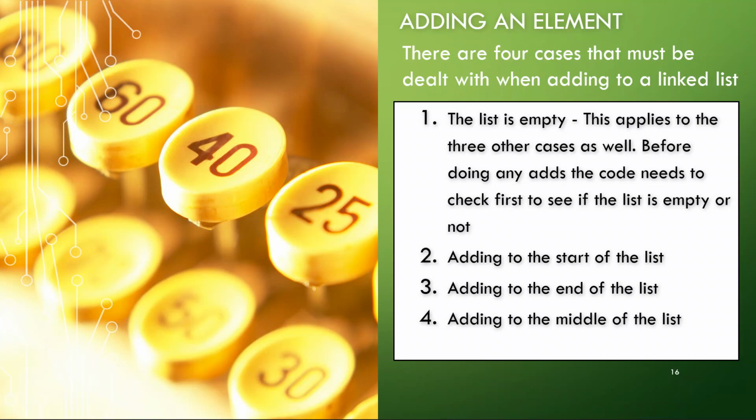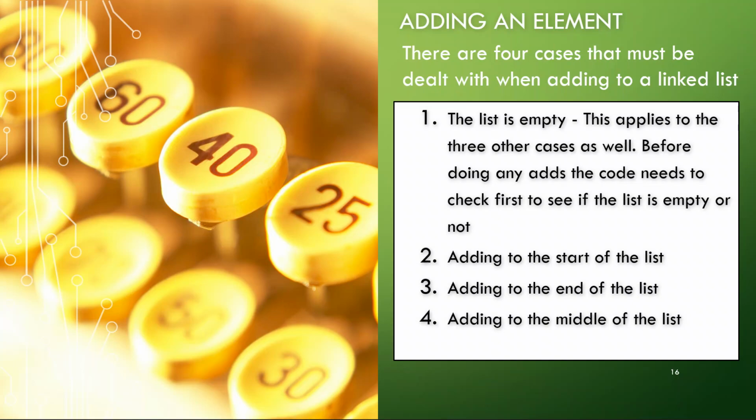So here with add, if the list is empty, this applies to all the other types of add that we're going to do, of adding to the start of the list, adding to the end of the list, or adding in the middle. All of them need to check for this empty list. Two, you need to consider adding to the start of the list. So if we already have a node in there, so the list isn't empty and we're adding to the start, well, that means we're adding before the current start node, so we need to link things properly and then update the start reference so that we don't have an improper link to where the list begins. Adding to the end of the list, in this version of the list, we don't have an end reference that we're keeping, which always holds on to the last node in the list.